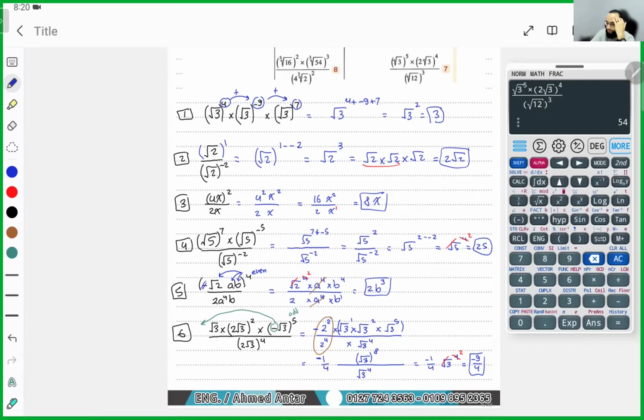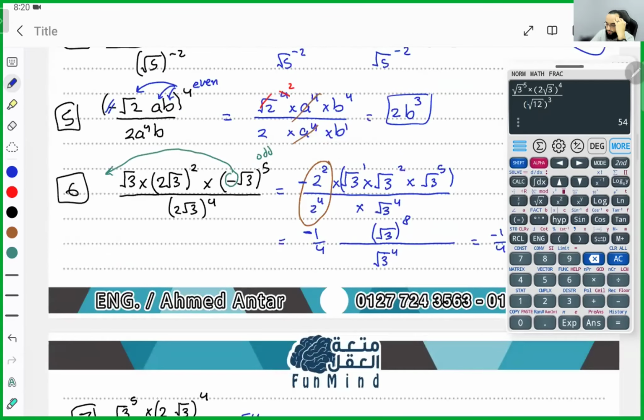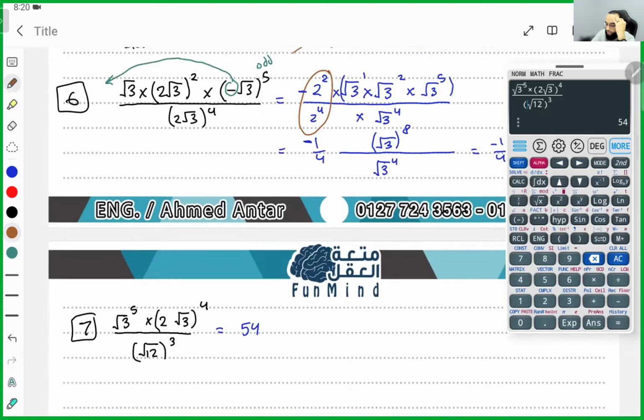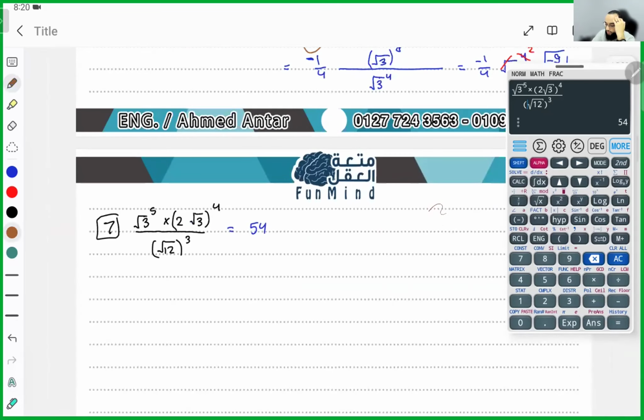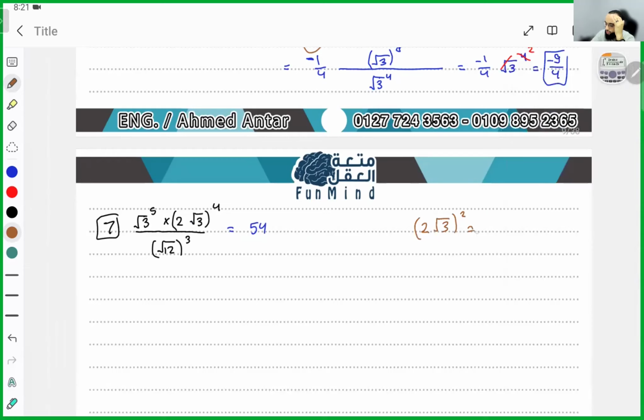Okay. But it was 2 for one square root only. How do we do it for all of them? Which one? This part? The 2. It was 2 square root 3. Yes. 2 square root 3, you know, yeah, Nurhan, if it is 2 square root 3 all power of 2, you can write it as the following. It's the same as 2 times square root 3 all power of 2, which is 2 power of 2 times root 3 power of 2.